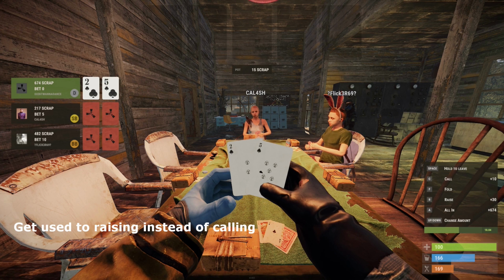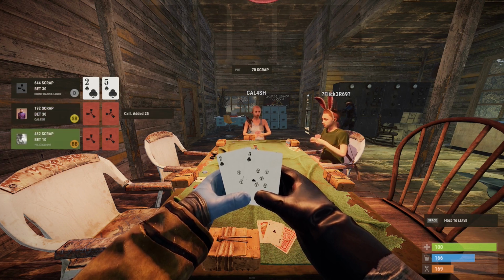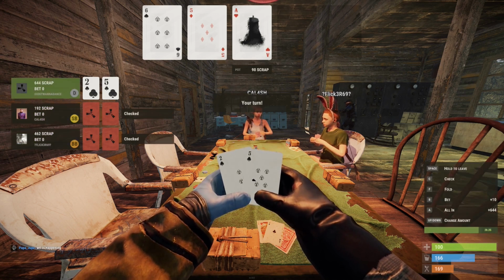When you raise, you have a chance to win the pot right away without even having to look at the flop and eliminate opponents that are trying to see some cheap flops with bad cards. In this case, I bet 30 scrap and both of the opponents call. The standard thing to do after the flop is to check to the aggressor, who has bet pre-flop. My opponents select to do that here.